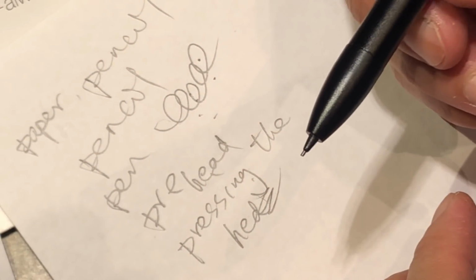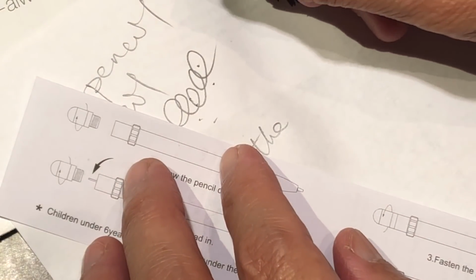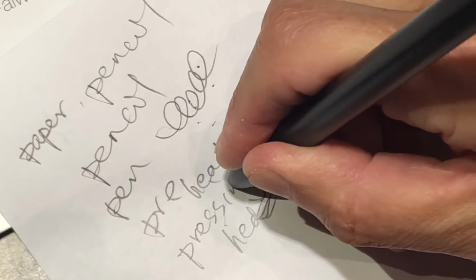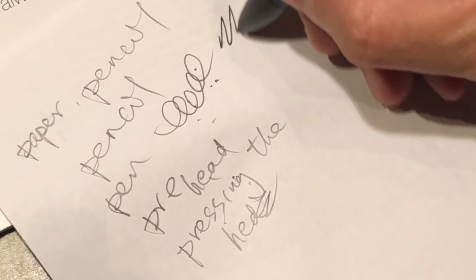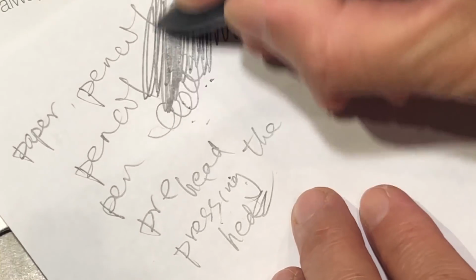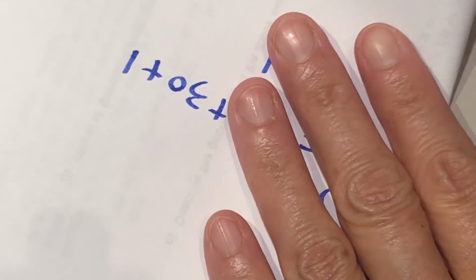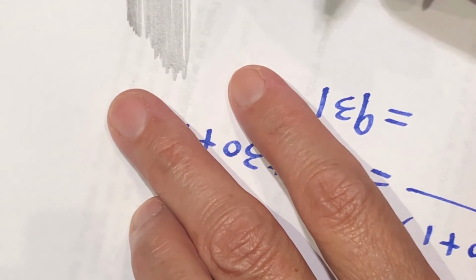This is strange. Adjust the pencil refill by pressing the pencil head. Just cannot go back completely. That's very strange. No, it does not go back. So this pencil will always have this. Let me see. I can finish it. Let me try to finish it. Oh, almost finished.